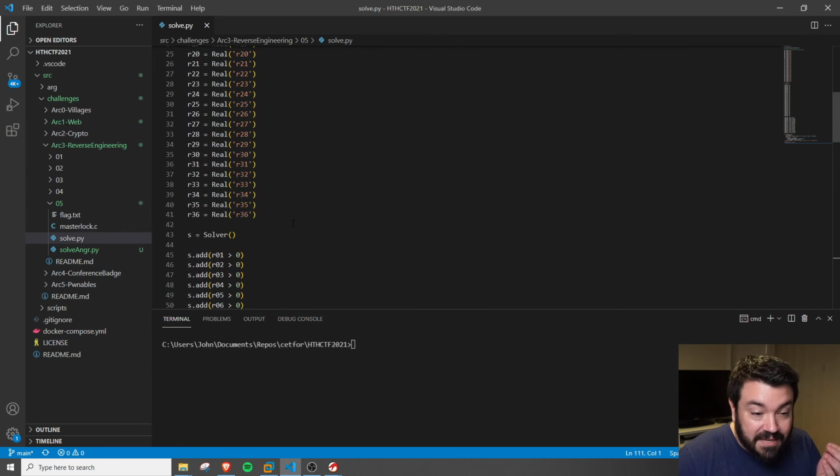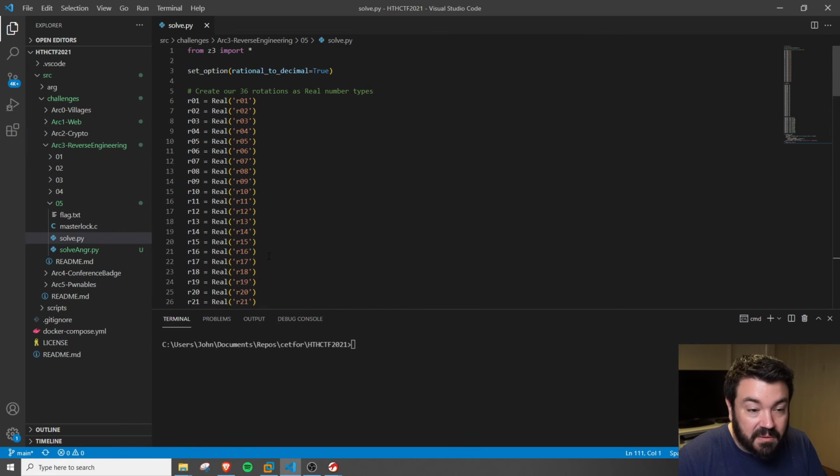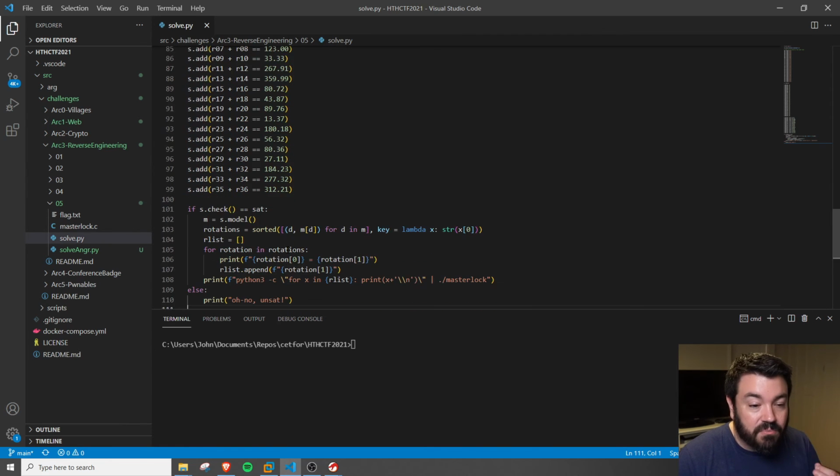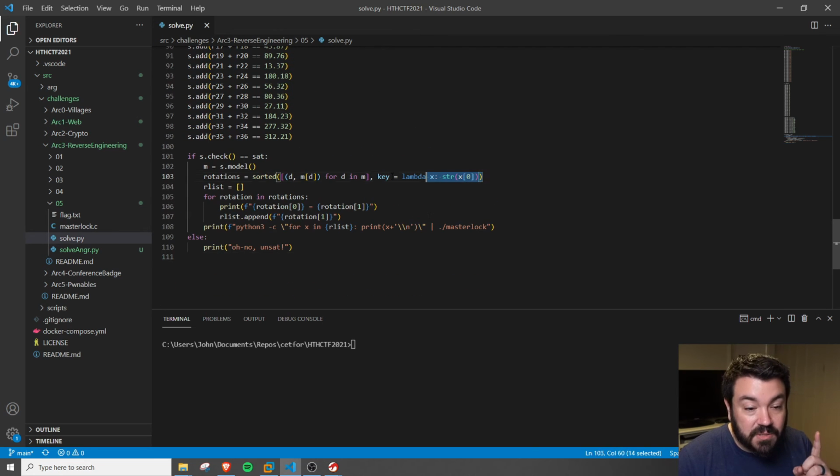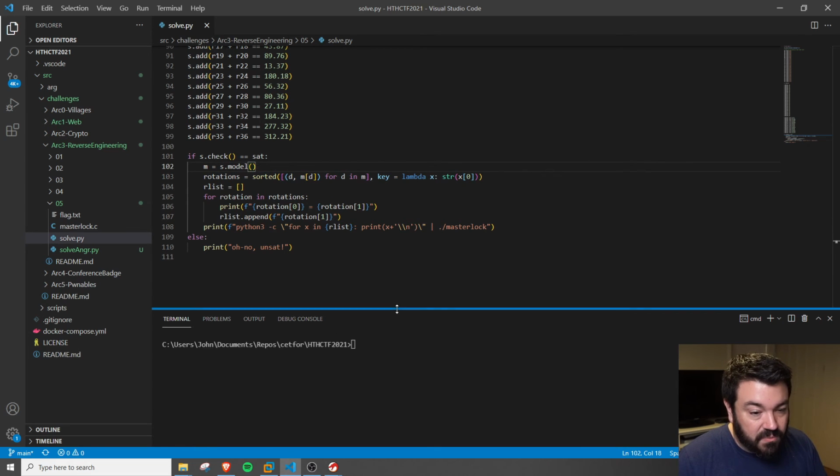to actually show that there's no way you can satisfy all of those constraints. So really, this seems like a lot of code, and it seems really complex, but this is something you can reference in the API, and it ends up being super easy to do. This is probably the most complex thing in here, and it really just has to do with fancy Pythonic code, right? We get all of our rotations, we format them, and then we're good to go. The model will actually have all this information for us. This is just a nice way to print everything out. All right, so let's go ahead and run this and see what we get.